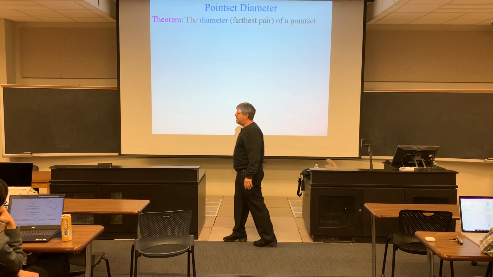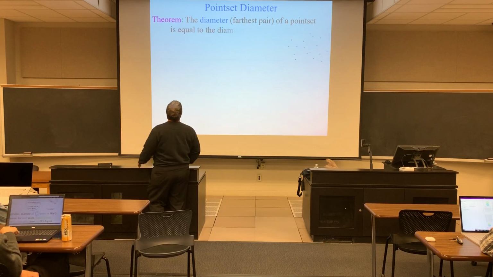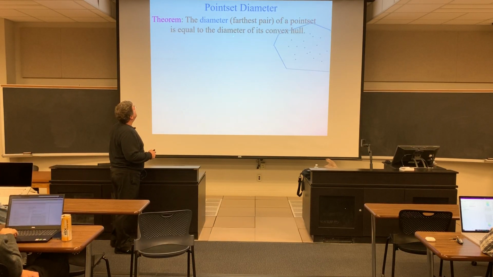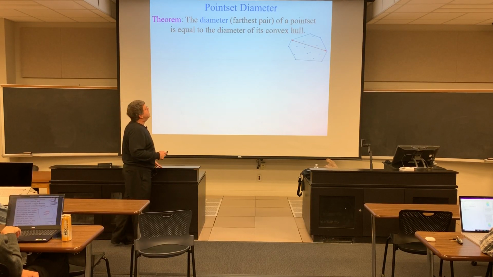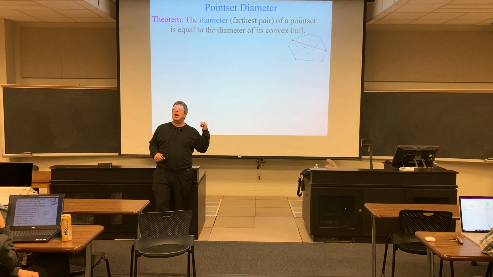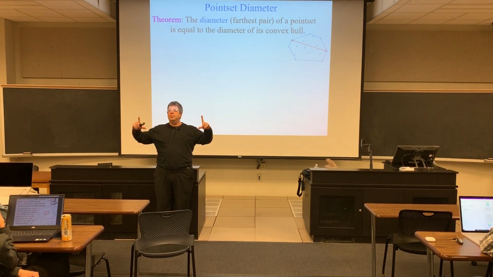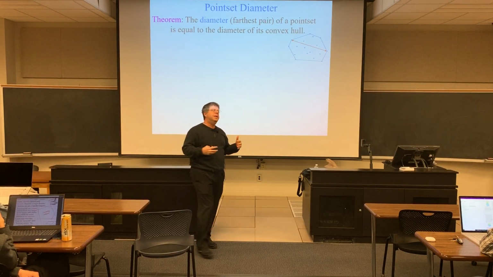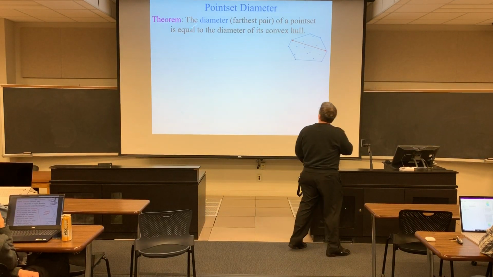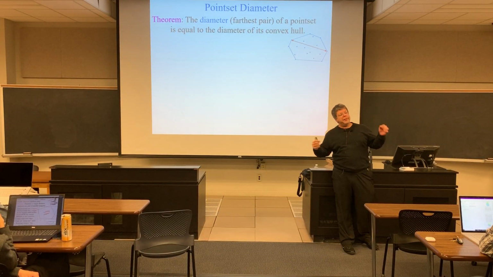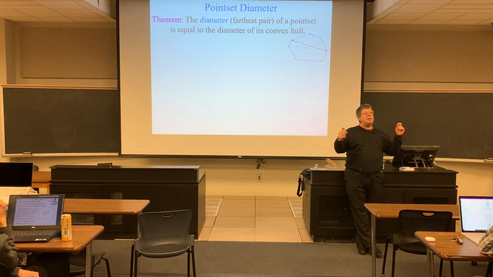So a few more facts about point set diameters. So the diameter of a point set, the farthest pair of points, because up to now we just did the diameter of a convex polygon. But what about the diameter of a point set? The farthest pair of points in just an arbitrary set of points, not a polygon, a point set. Well, it turns out that you can show pretty straightforwardly that the diameter of a point set, the farthest pair of points, is equal to the diameter of its convex hull. How many believe that? You can see it kind of intuitively. I mean, it requires proof, but the proof is pretty straightforward.